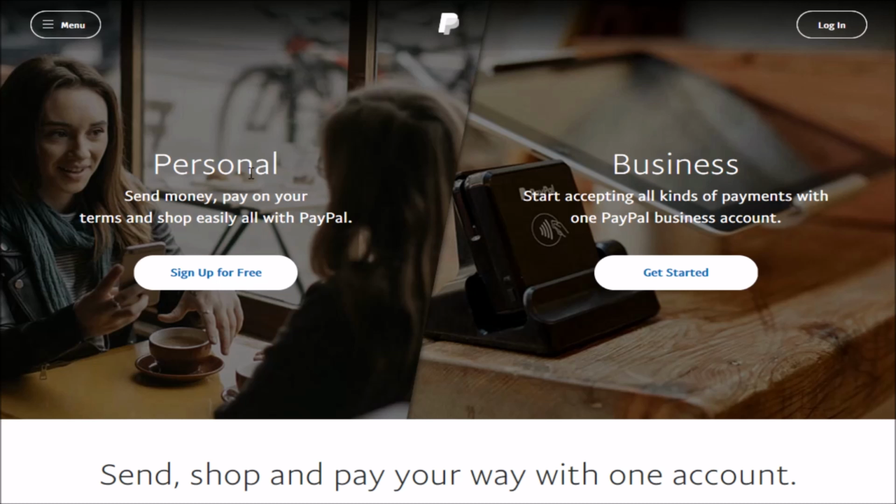But the personal account is going to be great for buying goods and services yourself online, as well as having the opportunity to transfer funds between your own PayPal account and friends and family at no fee charge to you when you're transferring those funds. It's also a great way to hook up a credit card, a debit card, a bank account, all to that PayPal account. So you have different options for paying for things online. You can also transfer funds around between those accounts as well. So a personal account is probably what the majority of you guys are going to go with. So we're going to go ahead and click sign up for free.